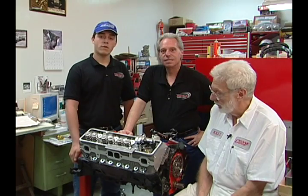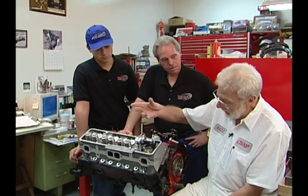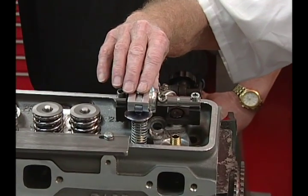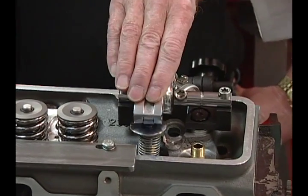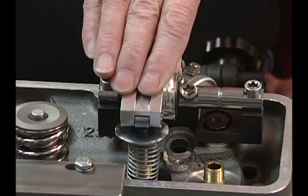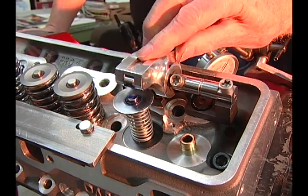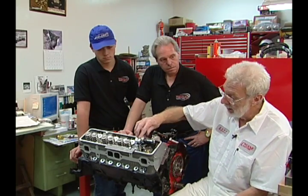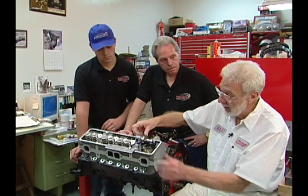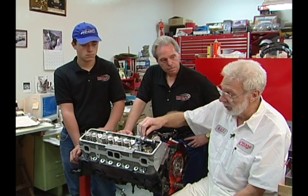Welcome back to Racing TV. We've talked about ways to improve your lift. Now let's talk about some things you need to look out for. When we're setting up — in this case I've chosen the shaft mount rocker — we need to check the roller relationship to the tip of the valve. The best way is to blue the valve and work it through the operational arc. You can put a push rod in and do it, or you can do it by hand. With the bluing you will see the pattern or trace on the valve stem. I favor a trace from the center line slightly toward the outside.